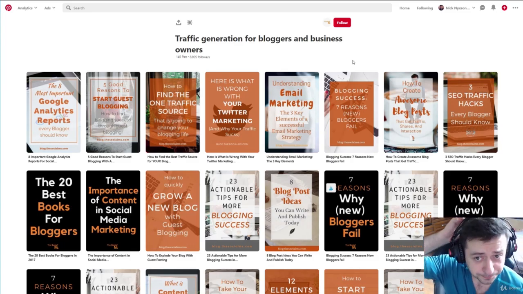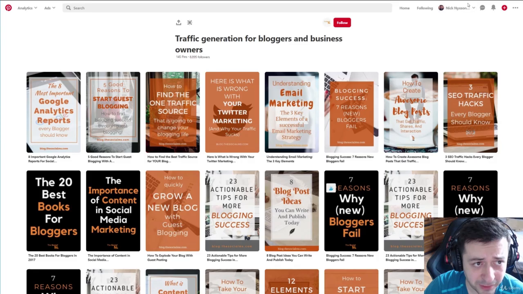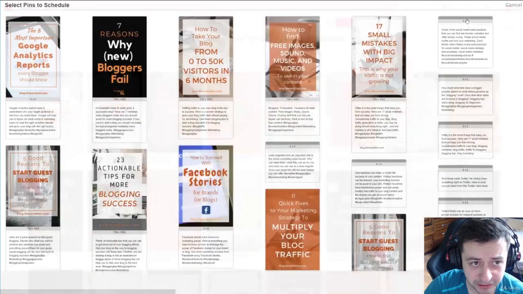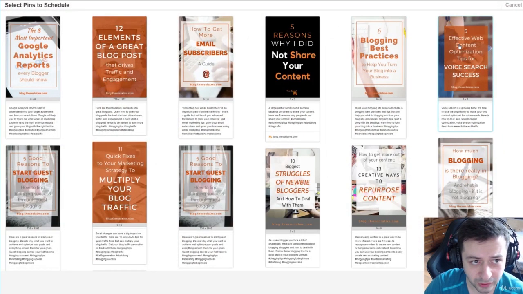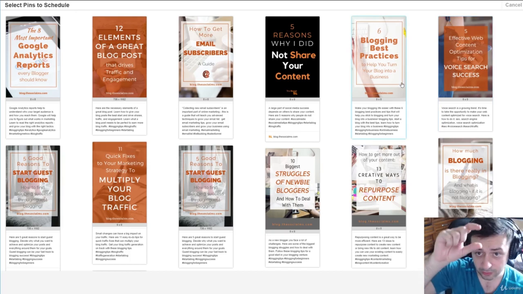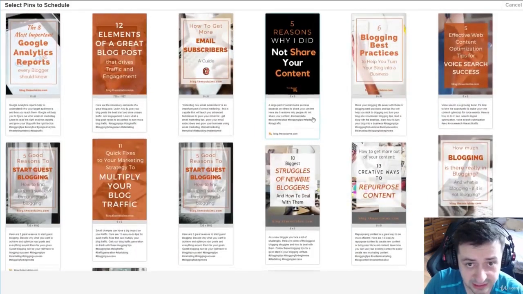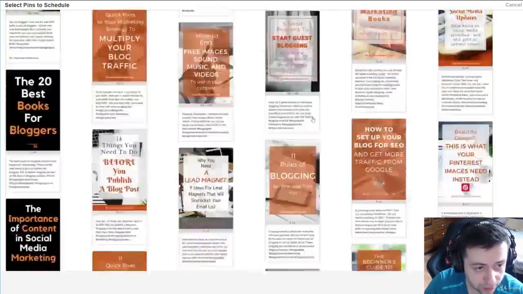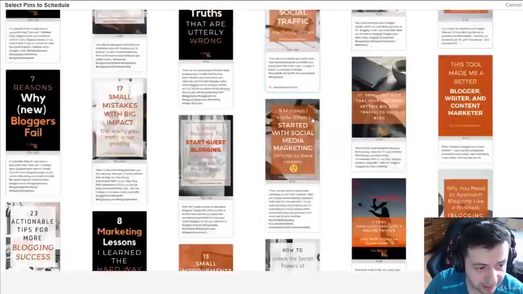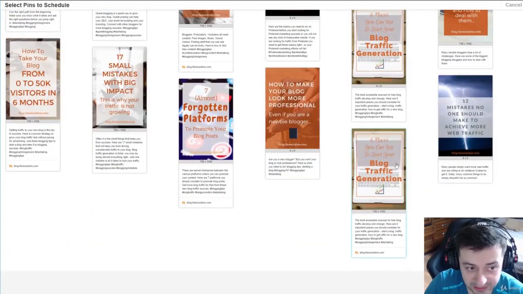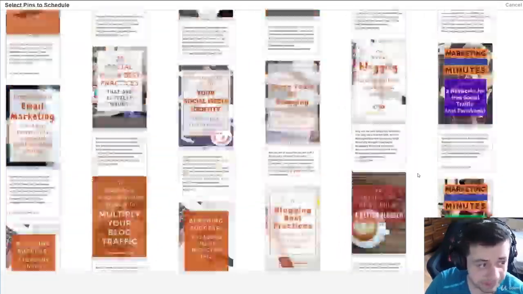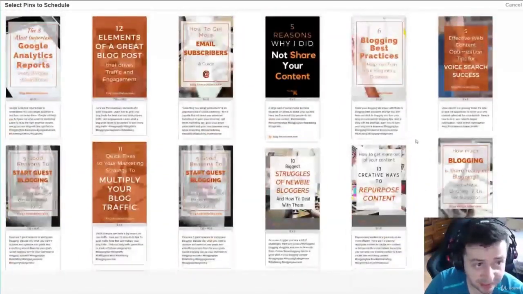What we're going to do right now, you cannot see that, but you're going to press the Tailwind button on your Chrome, and this will pop up on the top side. You have a Tailwind button because it's a Chrome extension. You're going to press this, and what you're going to see is this window. It will load all the pins that have been opened, basically all the pins that you have scrolled through. And that is basically it.